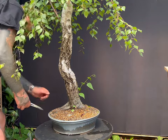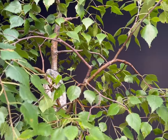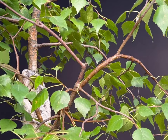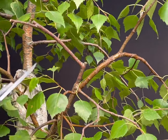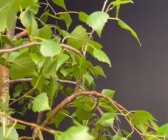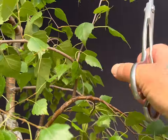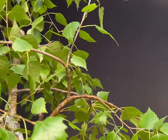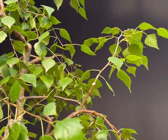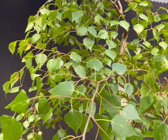Birch are an accomplished frontier species. This means they will establish themselves very quickly on empty land and can adapt to very dry or wet, hot or cold growing conditions. One coping mechanism they have evolved is the ability to survive by rejecting damaged trunks or branches and re-sprouting from the base. For us in bonsai, this means if any pruning or wiring is carried out too late into the season, the tree is unable to heal before the onset of winter cold and that limb will simply be rejected by the tree and it will die back.